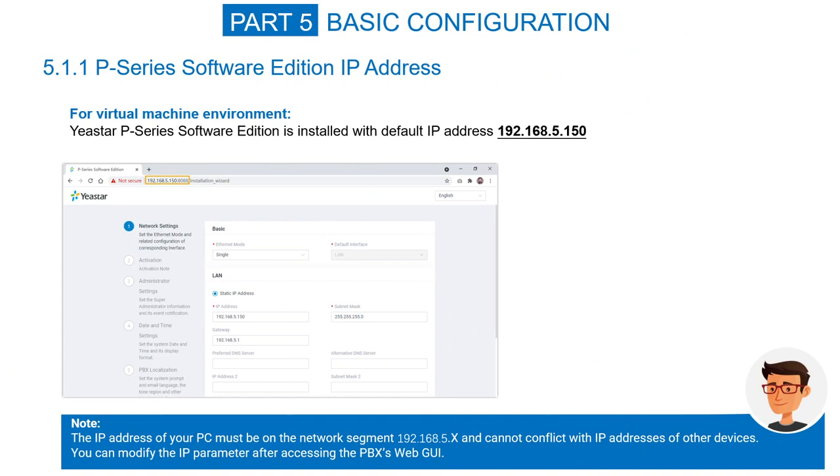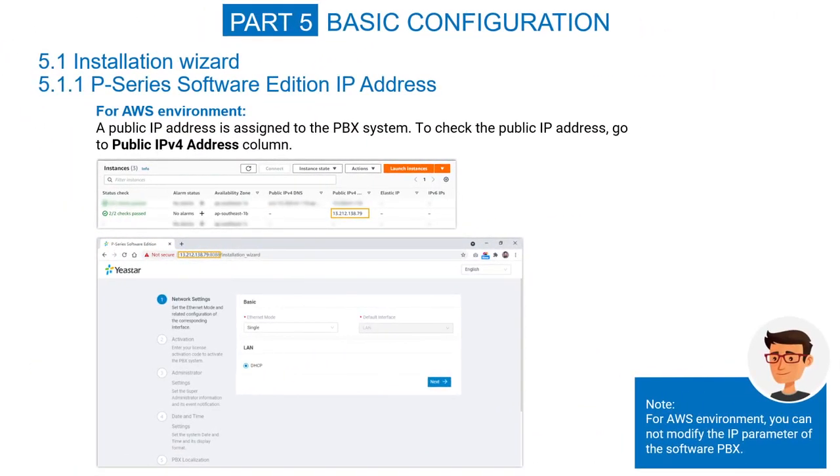I'm going to show you more details here. Once we're in the system, the first thing we will see is the installation wizard. And also, by the way, for AWS, you can see the IP address will be this public IP address, because it's based on your AWS. Once again, AWS will just assign this IP address for you, so you're going to use this one as the server address to log in.